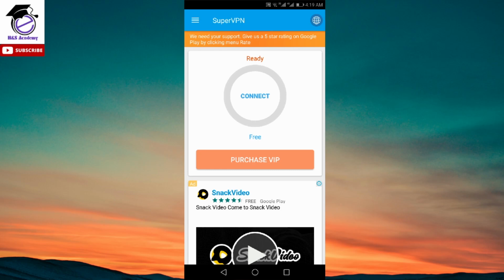When you click on continue, you'll get to this screen, and here you just need to click on the connect option. Now before I click on the connect option, I had already done the installation of this app. So if you're using the app for the first time, you might see a couple of pop-ups on your screen before you get to this screen, saying to allow something, which means that you're basically allowing the app to run in the background. So you just need to click on the allow option on both of those. So when you click on those, you will get to this screen over here, and then you need to click on connect.